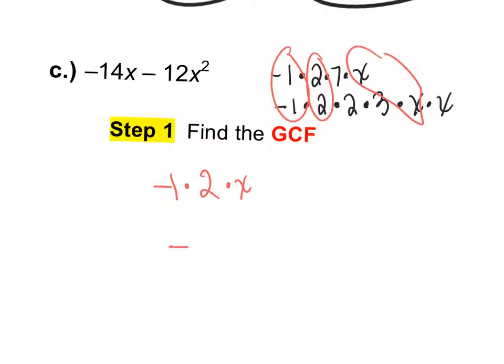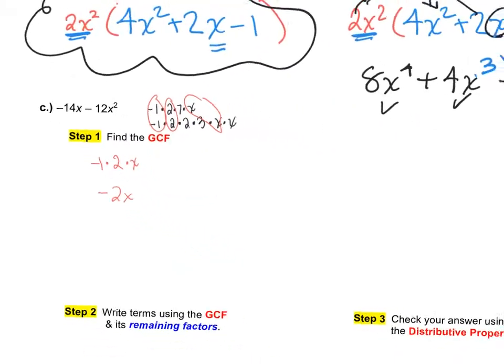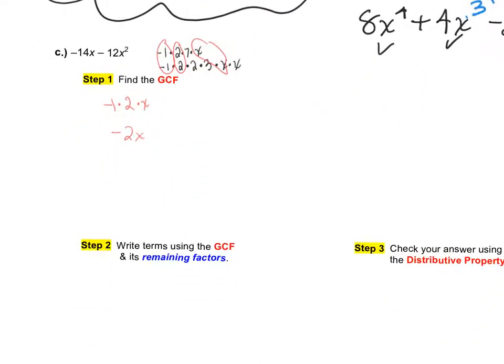So that gives us negative 2x. If you didn't do it this way because you felt very comfortable with 14 and 12, knowing that 2 is the biggest factor of them, just remember that if there's a negative in front, you always factor out the negative. So if 2 is what goes into both of these, 2x, it's also negative 2x. Once I have that GCF, you take that GCF and you write it in terms of it. So negative 2x multiplied by, I have a binomial, which means I must have had a binomial to begin with.